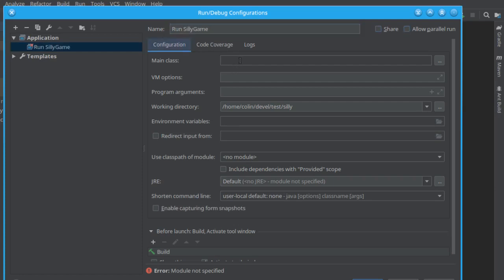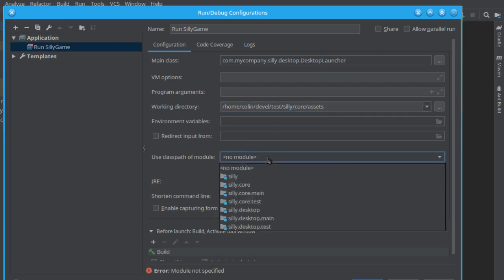The main class is Desktop Launcher, and it should find this automatically, but if it doesn't find it, I'll show you how to fix that in just a minute. The working directory needs to be core/assets. That's very important. And the module needs to be desktop main.